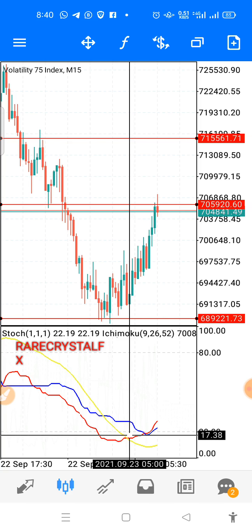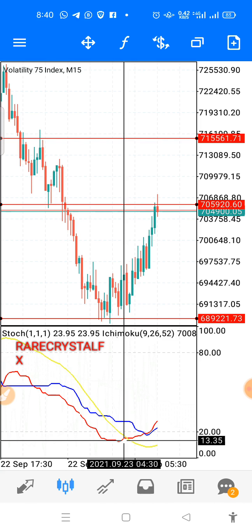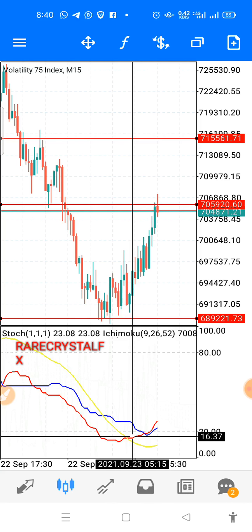But eventually, the Ichimoku and the moving average later crossed the red Ichimoku, which is the second Ichimoku, the 21 Ichimoku. We have 9 and 21. That is the one that crossed later. But what I'm trying to bring out is that you should not use that as your primary analysis. If you do, it will be wrong, and you might find yourself losing some trades.